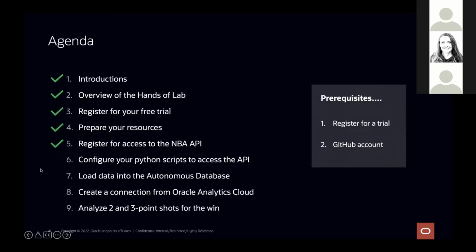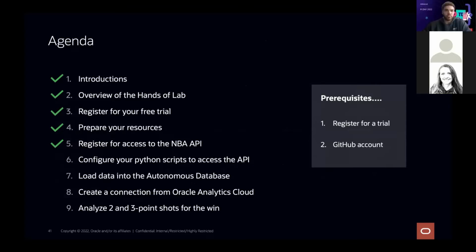I just wanted to make a quick comment because Brian works in object storage so much. OAC does not yet support connection directly to object storage, but object storage can easily get loaded into ADW and consumed through OAC, although it is being looked at for the roadmap. So for any of you OAC people out there, you may have just gotten really excited.